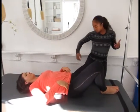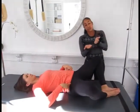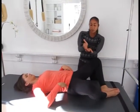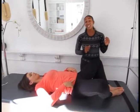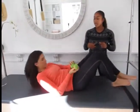Again, that ball is going to be rolling right here into the side of the hip, into the side of the glute. And then once you get that range of motion and what that feels like, your pelvis is just going to rock in this nice little U shape, all the way from tip to tip, from side to side. Again, this is to release your gluteals, mainly that glute med.